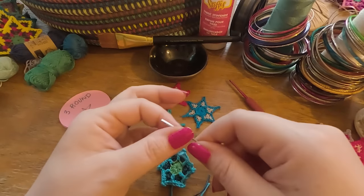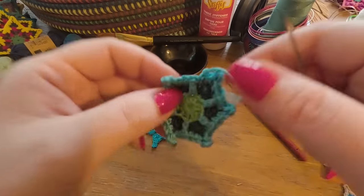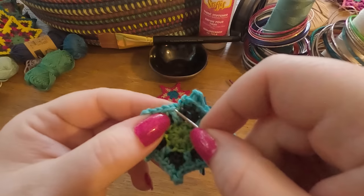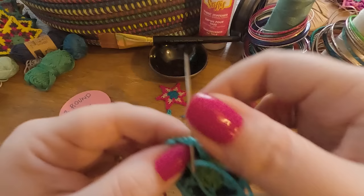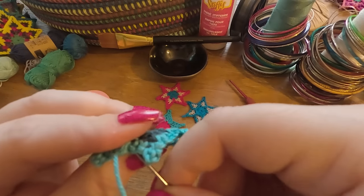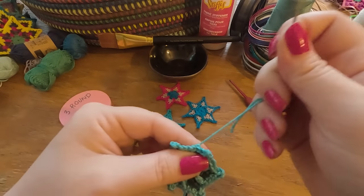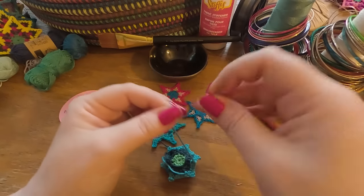And again, we finish with the invisible join. And with this invisible join here, we're not going to join into the double crochet, but into the first single crochet here, so that the join goes over the double crochet. Like so, grab the chain and tuck it up. That was a bit too quick.